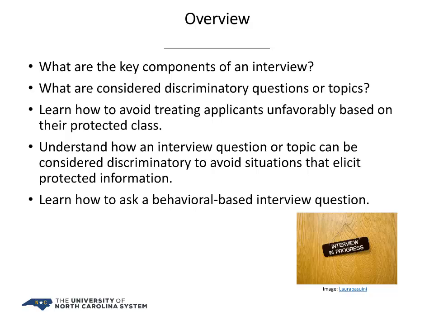At the end of this module, you should be able to identify the key components of an interview. Be aware of what are considered discriminatory questions or topics. Learn how to avoid treating applicants unfavorably based on their protected class. Understand how an interview question or topic can be considered discriminatory to avoid situations that elicit protected information. Learn how to ask a behavioral-based interview question to uncover the extent to which a candidate possesses key characteristics and competencies essential for effective job performance.